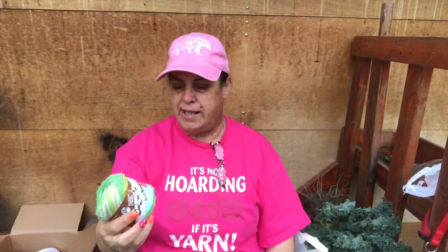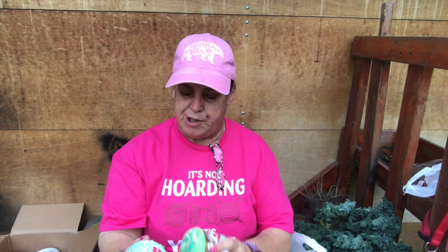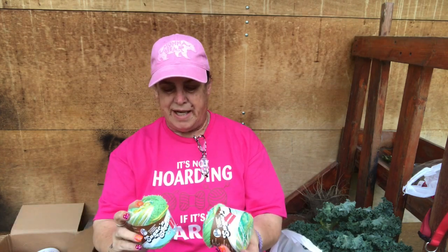Now my Joann's yarn haul. I saw these once in Joann's — they are the Lily Sugar and Cream Scrub-Off. It's kind of hairy, and they haven't even been in my house, so I'm kind of wondering — that's kind of gross. If they were in my house that would have been one thing. I don't think I can donate these. Well, maybe somebody returned them. I can make something for my brother.